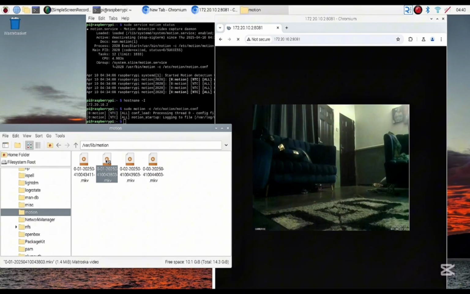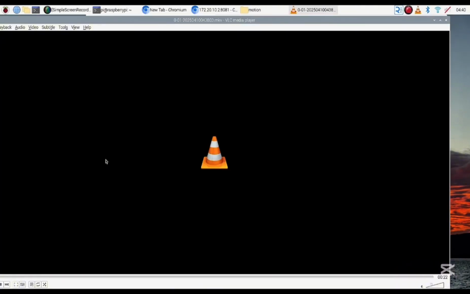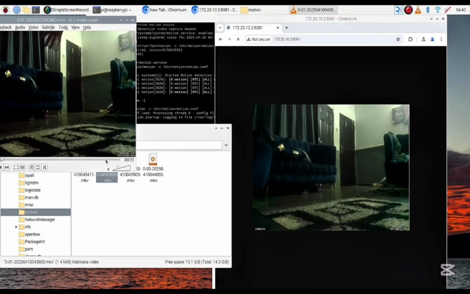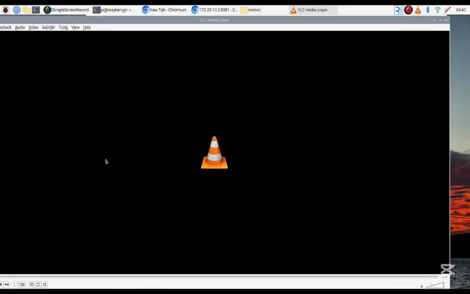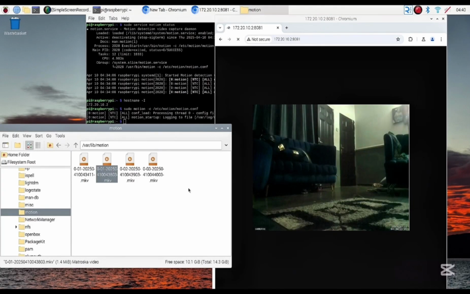Next, let's start previewing the videos and see what we have recorded. This is the first file, which is my hand right in front of the camera, being previewed with VLC Media Player. That is the second. That's the first one. Okay, part of the second one came in before opening a new file for the other one. So I'm going to X out of this one and open the next file.